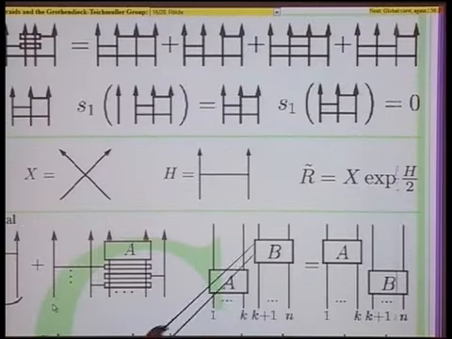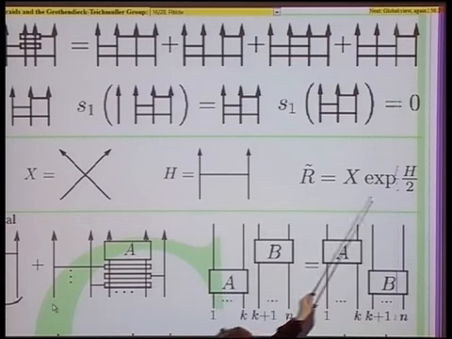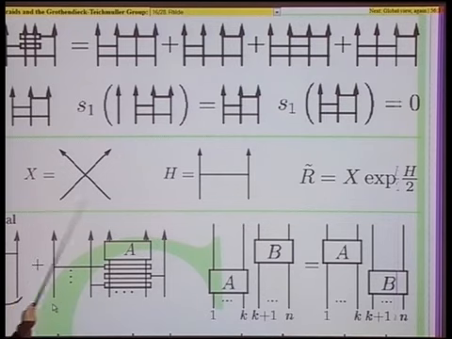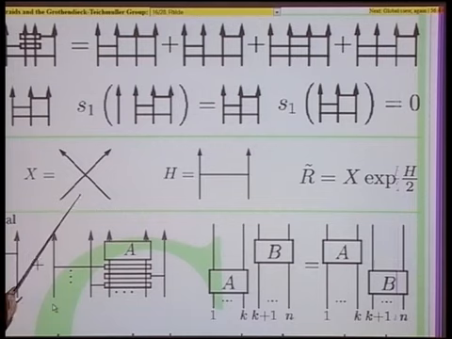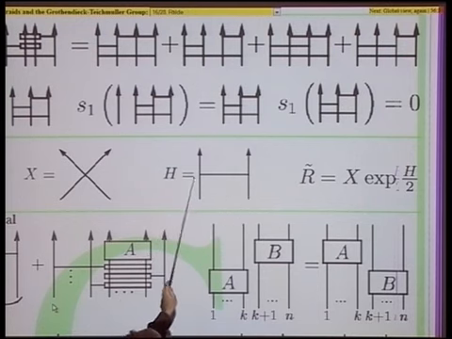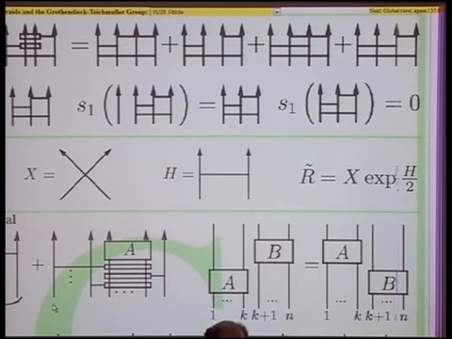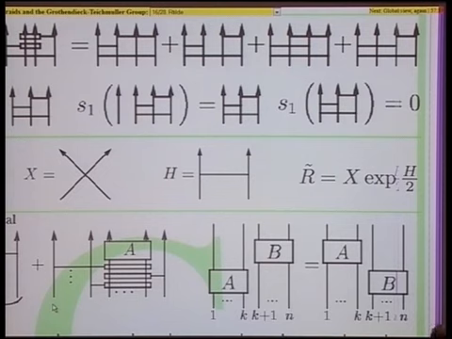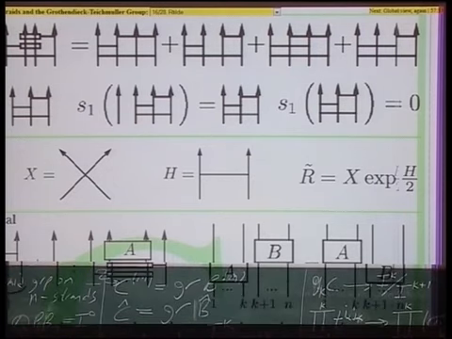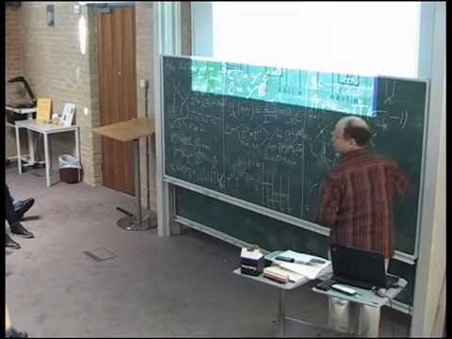And the next thing I want to talk about is the base point R tilde. The best way to describe R tilde is to first tell you about X and H. So X is the degree 0 parenthesized chord diagram, degree 0 meaning it has no chords. So it's just a parenthesized permutation, the permutation written over here. H is the degree 1 parenthesized chord diagram, which has a single chord between 2 vertical strands. And by definition, R tilde, the base point on the C side, is X times exp of H over 2, which really means that, well, let me draw it in a very small font here. It means that you draw X, and on top of it you draw an exponential of H.